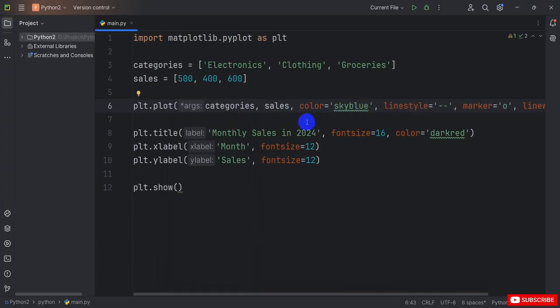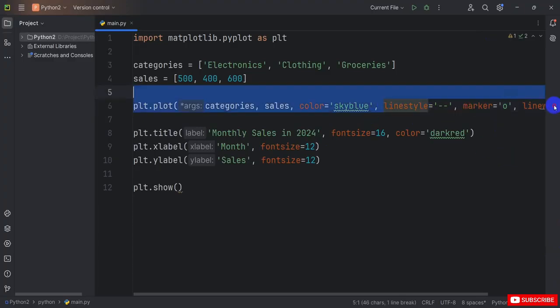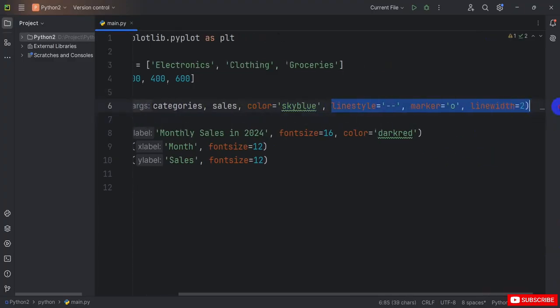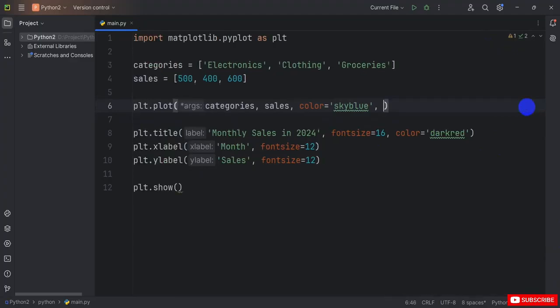And next I use the edge color. I remove this code in this line, and I use the edge color, which I set to black.